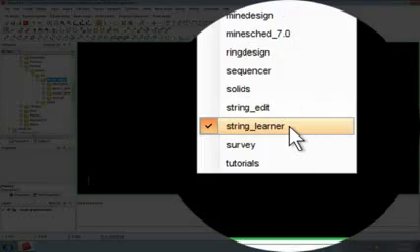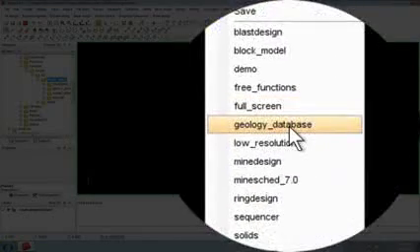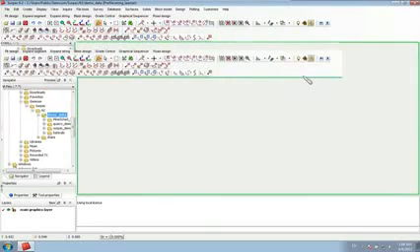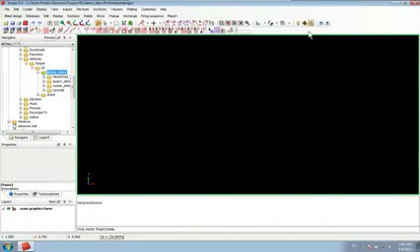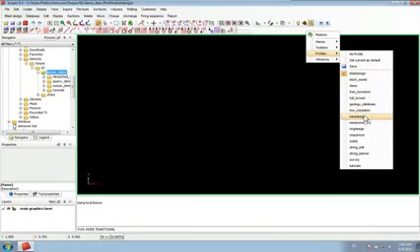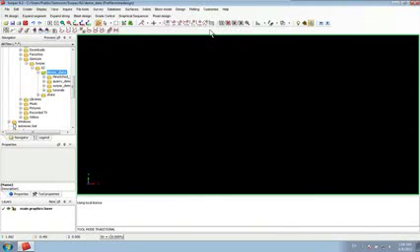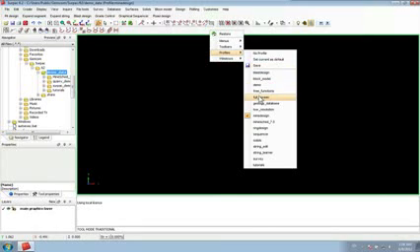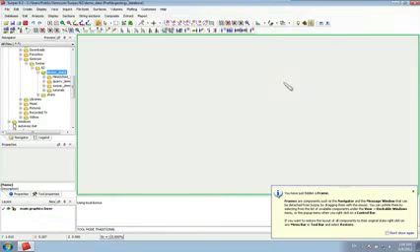Okay, let's try to change your profile. For example, pit design, profile, mine design, profile, full screen, profile, geology database.